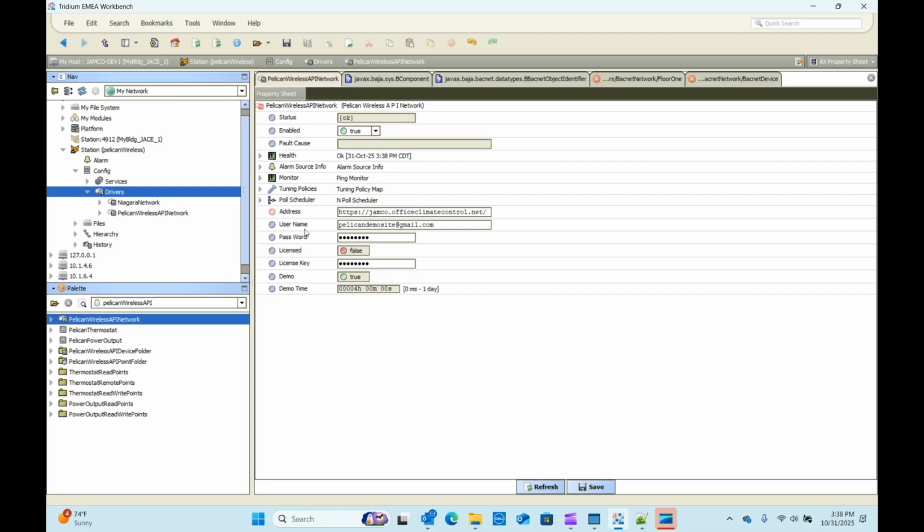That's your Pelican URL, and then your Pelican username. I suggest, and so does Pelican, for API to pull data using the API, that each site has its own admin, developer, or API account.